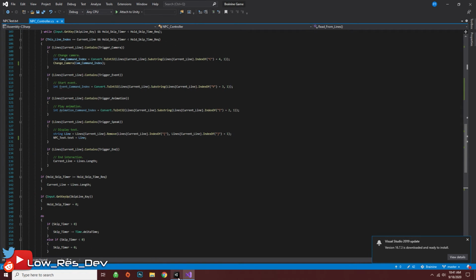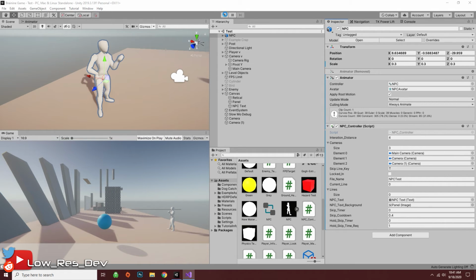And if we go back into the game, I could demonstrate it again. And those other functions that haven't been applied yet, like the event and animation one, will be super simple. Just do exactly what was done with the camera, and you basically have yourself a perfect NPC interaction setup right there. You can add different speech options in there, like options for the player to respond, and those could relate to different line indexes in the text document.